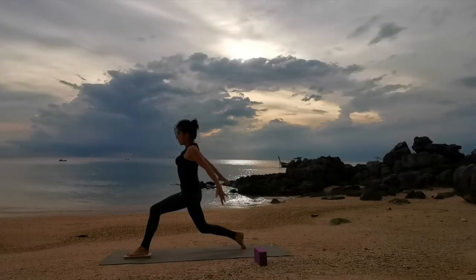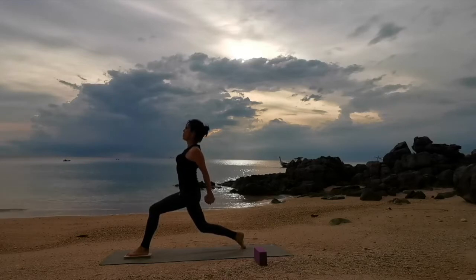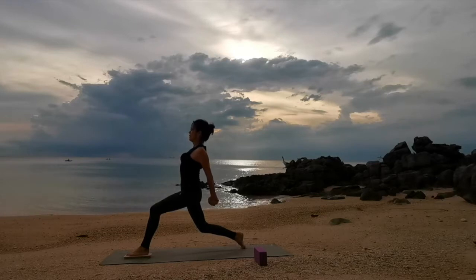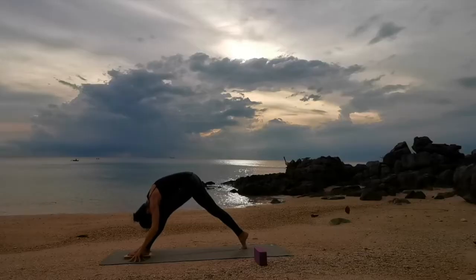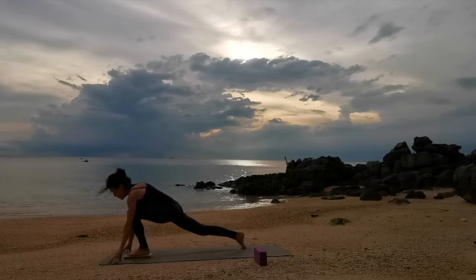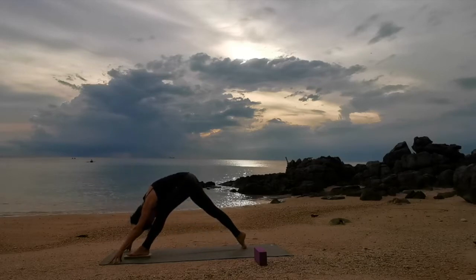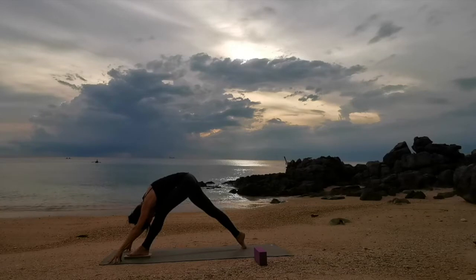Circle the arms back and behind, interlace fingers, and take the right thumb on top, drawing the palms away from your spine and rising your heart high. Circling the arms back into the front, around the front foot, and find wide open pyramid with the front knee still a little bent, just straightish. Inhale, walk the palms forward, lower hips down. And with the exhale again, pyramid, the arms are more extended. And you fold towards the inside of your left leg.